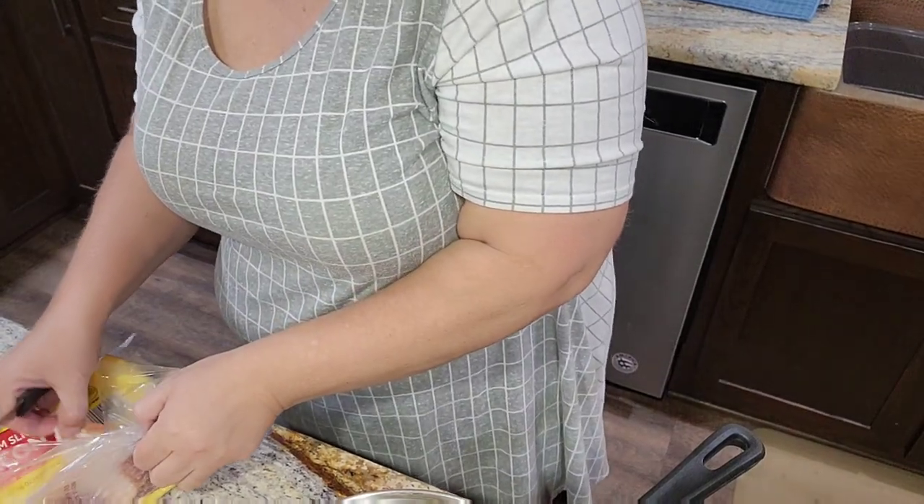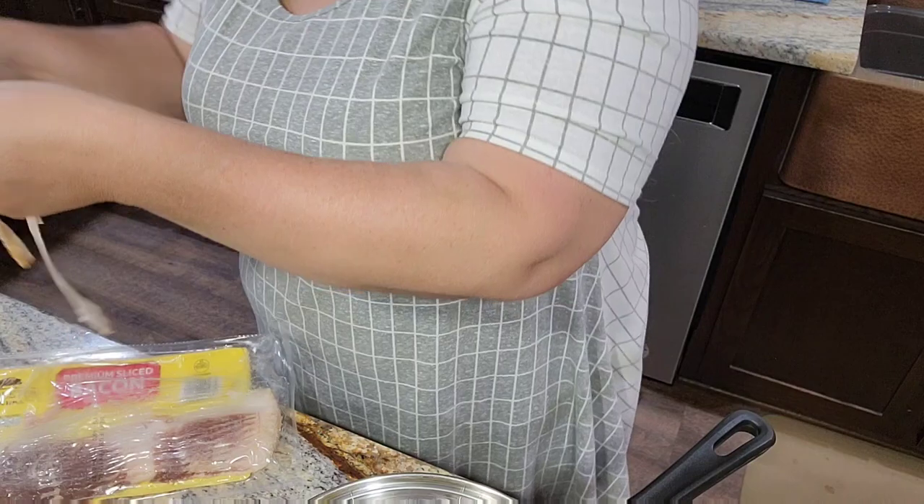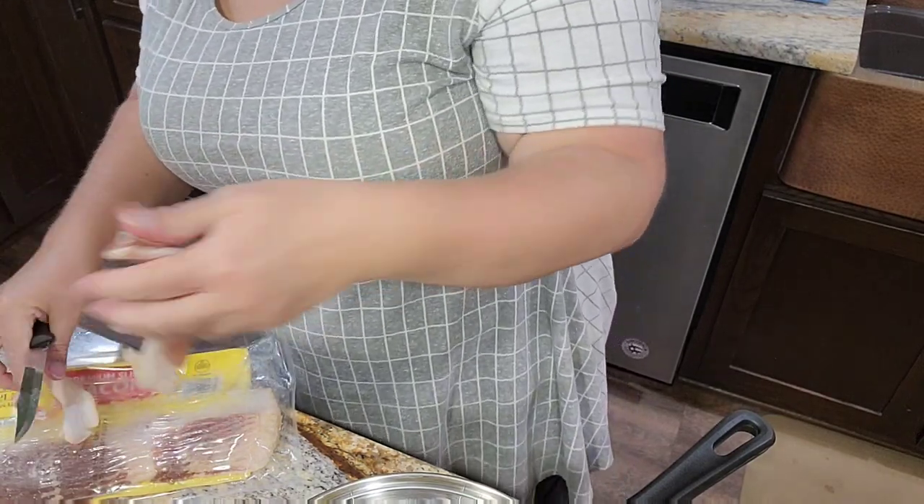Here's the order of how I normally season my green beans: if I have ham pieces or a ham hock, that's how I season my beans. If I don't have that, I usually save my bacon grease of a morning in a little jar and I'll use a spoonful of that. If I don't have that, I use a piece of bacon — and that's what we're doing today. I'm just cutting it in half. You can fry it up ahead of time, but I don't have time for that nor do I want to mess up my kitchen, so I'm just going to put the bacon in there.